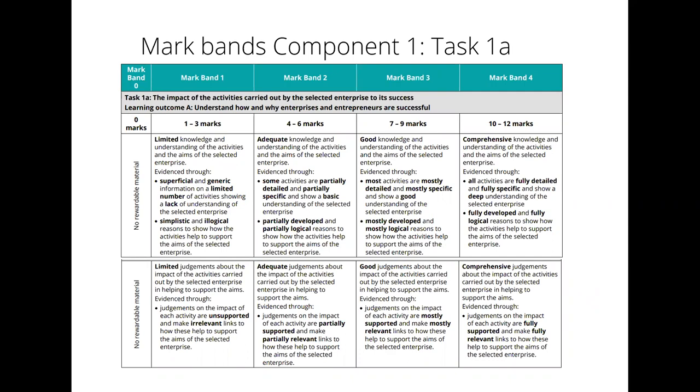It's basically these descriptors which are really important to ensure you've got this understanding of how to apply this best fit approach. So for the first task, and this is the mark band for the first part of task one, it's literally where the learners cover content in A1, A2 and A3 of the specification. So that's looking at appropriate enterprises that fit the industry and the size, the aims of them, the activities, how the activities help to meet the aims. And the activities can be anything that the enterprise undertakes in its operations, okay?